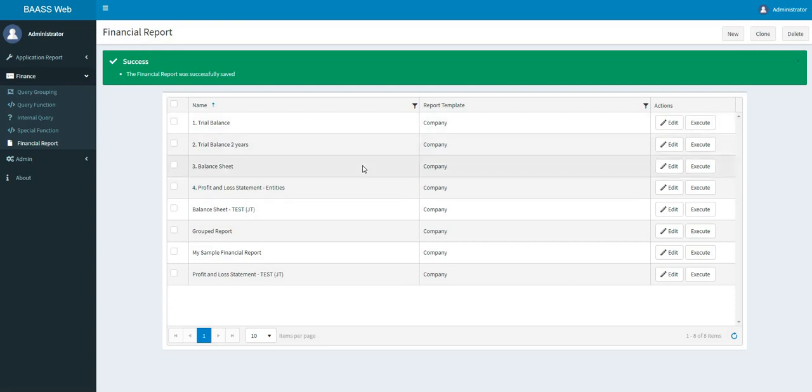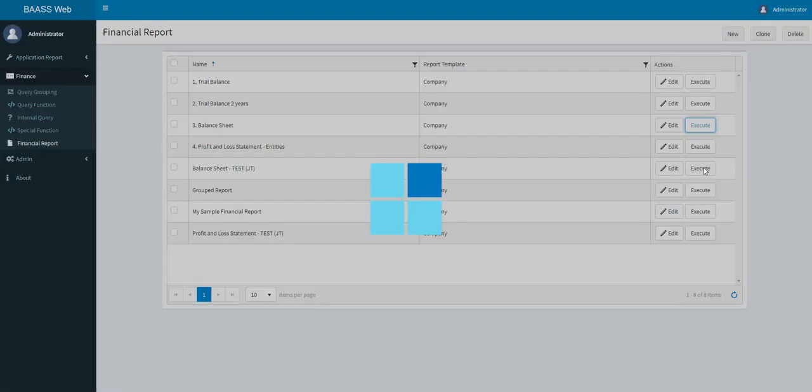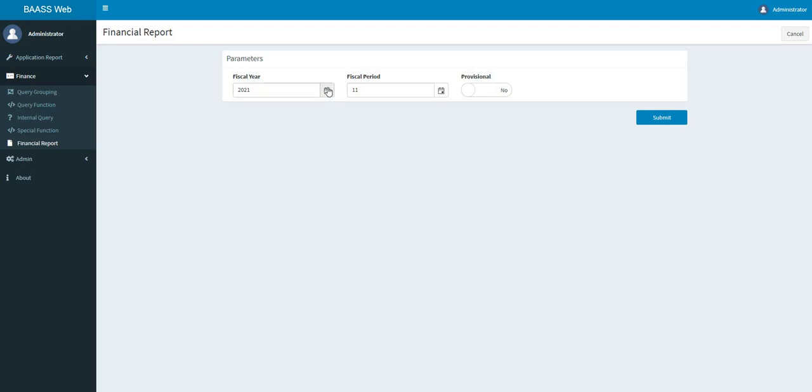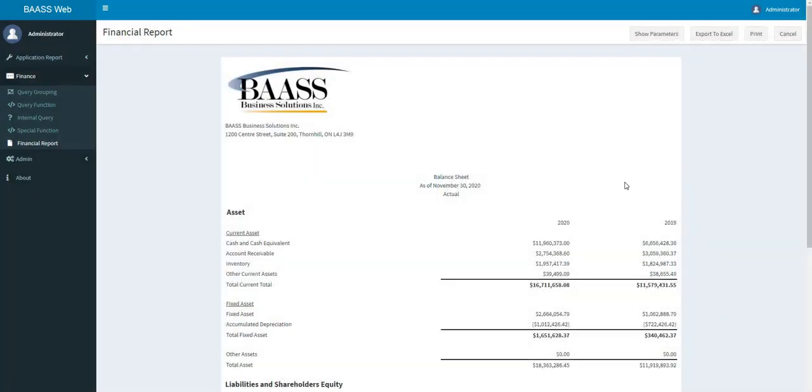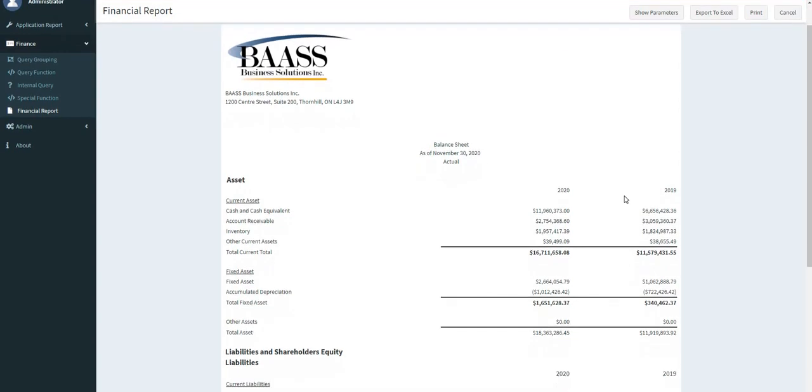Next, let's see some balance sheets. Again, I bring it back to 2020. Submit this report. Now you will start seeing some grouping.